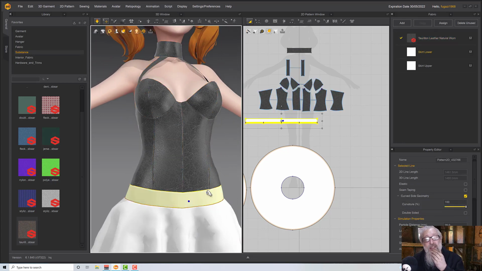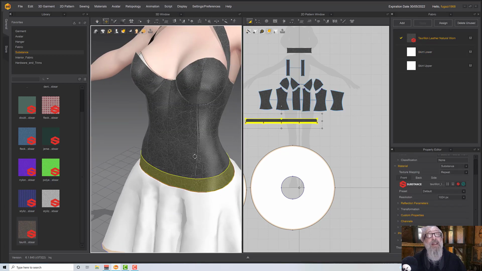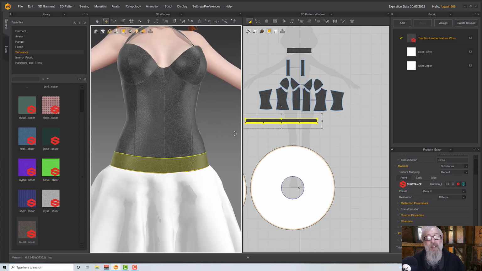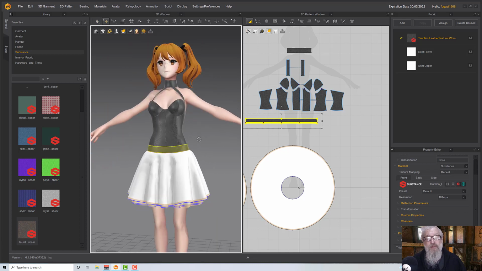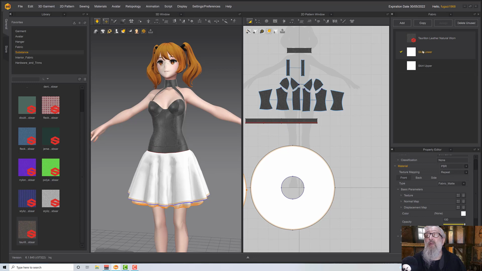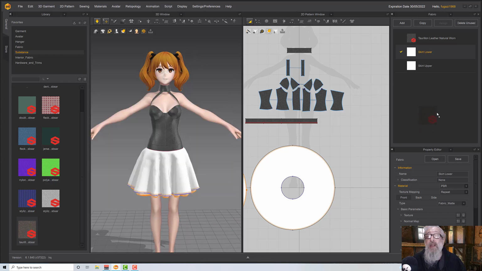I see that that doesn't get stretched to this bit, and I want it to, so I'm going to drag and drop that onto there. It's going to change the material property. But providing it holds up under the sim, I'm happy with that. There we go. Right, so for the skirt lower, I want to do exactly the same, but that's going to be slightly difficult. So let's drag and drop that on there and see how close I can get it. There we go.